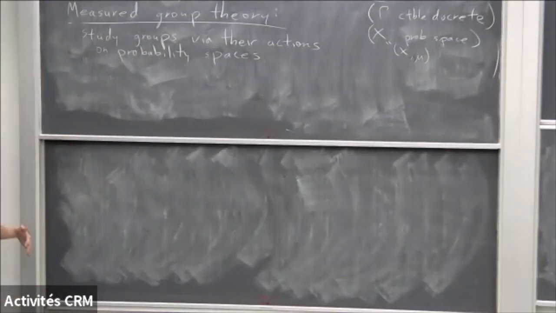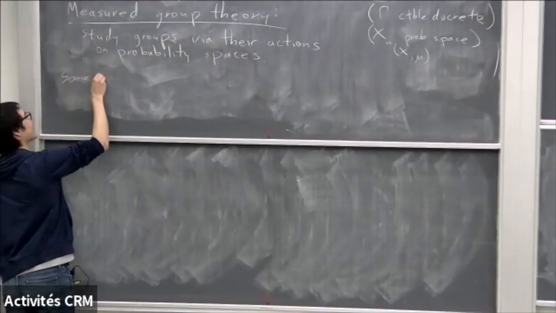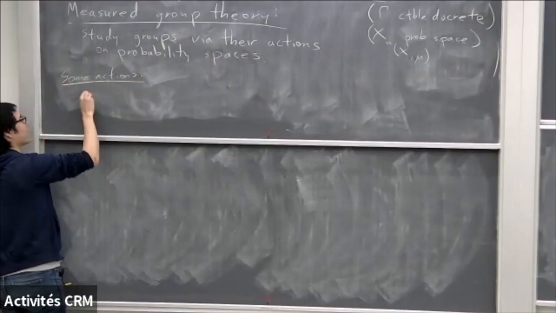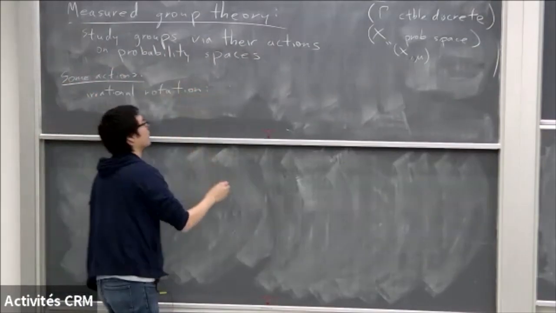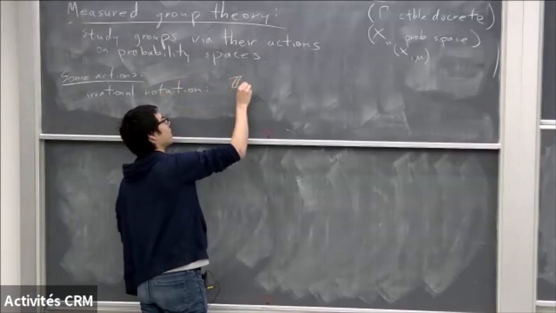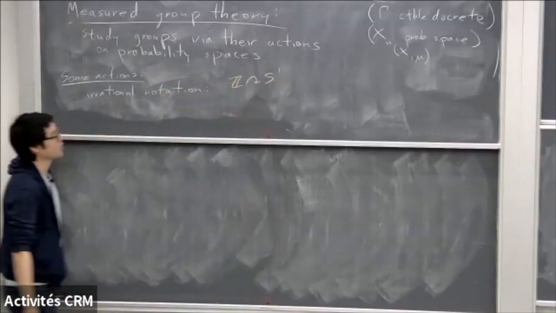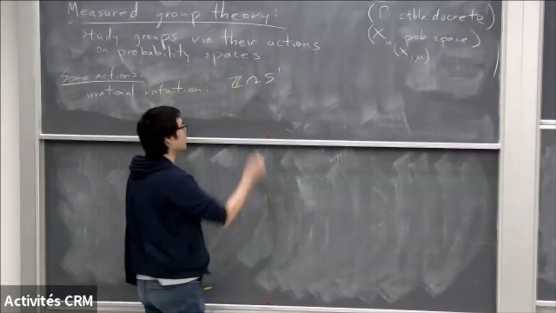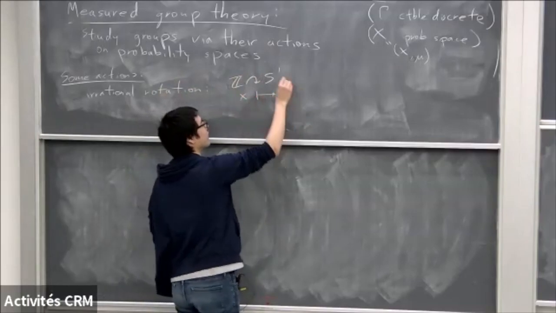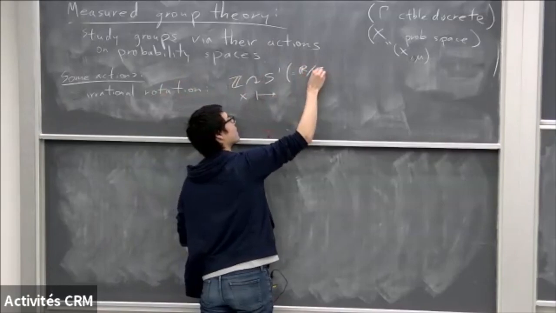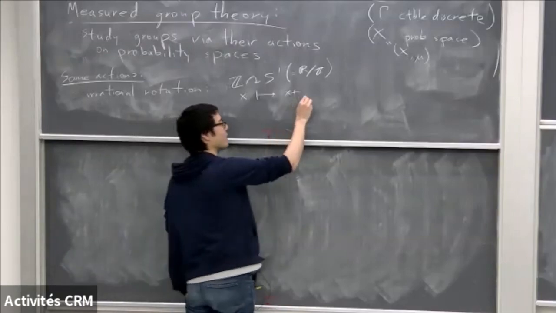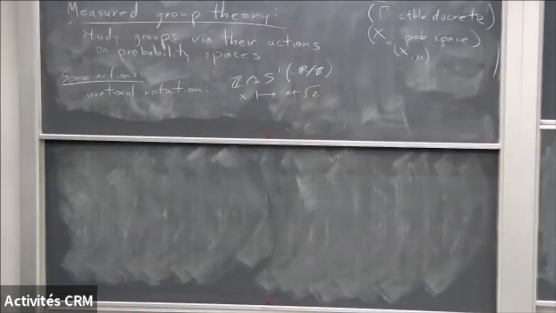Okay, so we need some actions, otherwise you won't care about this. Here are some actions which I will refer to. The first one is called irrational rotation. This is the action of Z on S^1: you take any angle and rotate by it. I'll fix one for today, thinking of S^1 as R mod Z. It sends x to x plus your favorite irrational, root 2, maybe. So that's called irrational rotation.